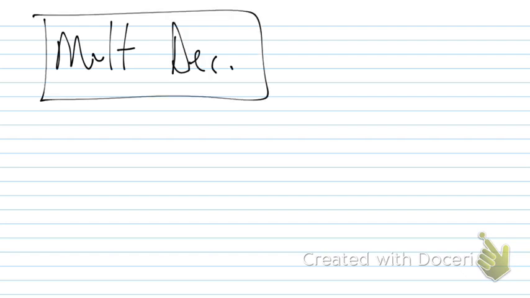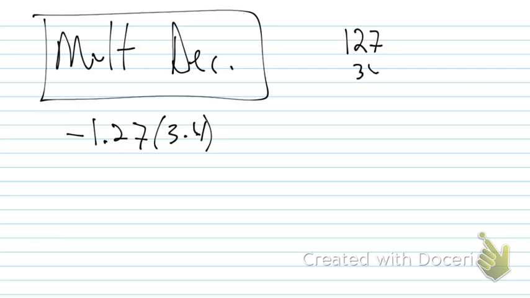So the next thing I want to look at with you is multiplying decimals. It maybe has been a minute, okay? There are 2 different ways you can look at multiplying decimals. Let's get one like -1.27 times 3.4. The way that your teacher probably said to do it is you do your traditional multiplication algorithm, no decimal in it. So I'm just going to do 127 times 34.